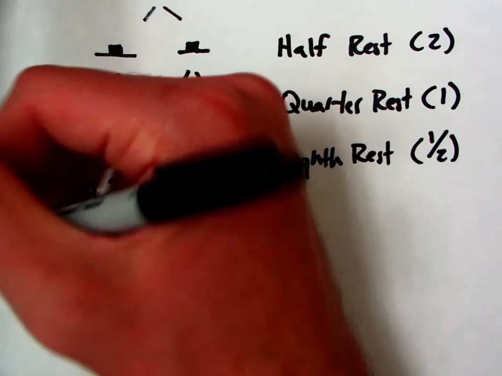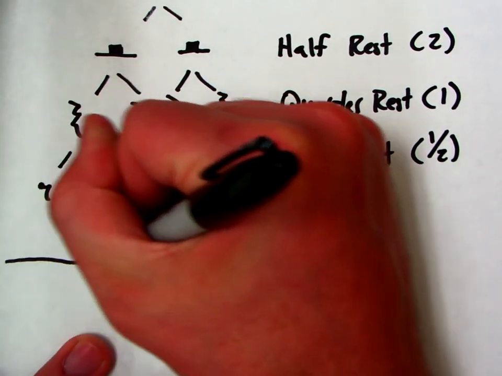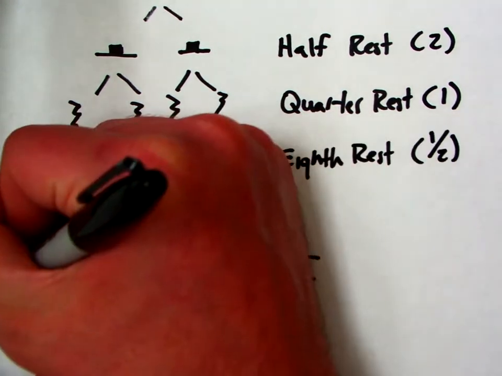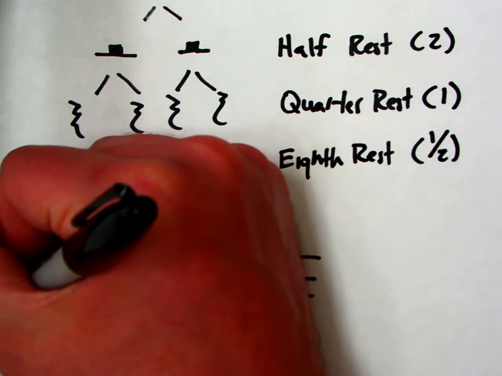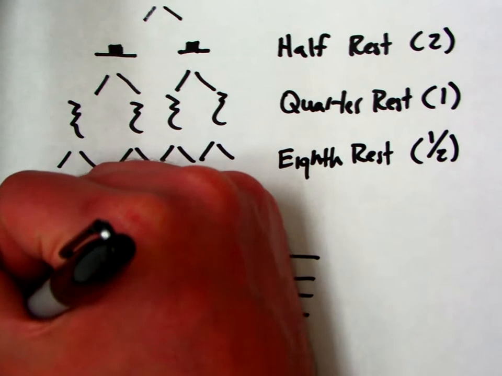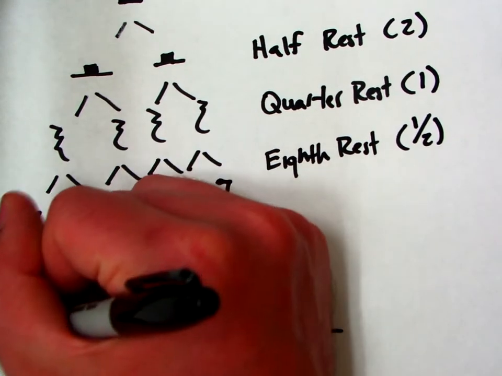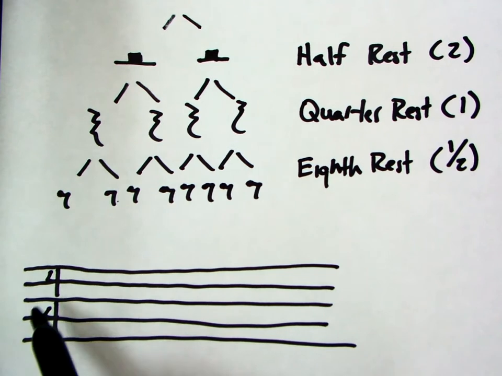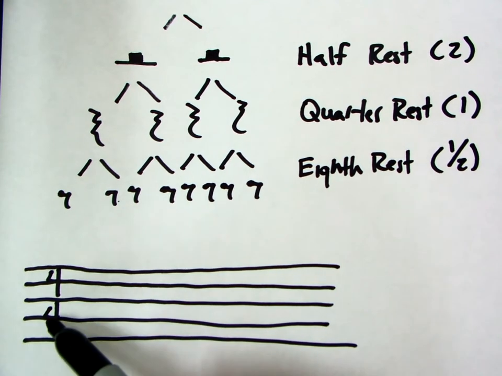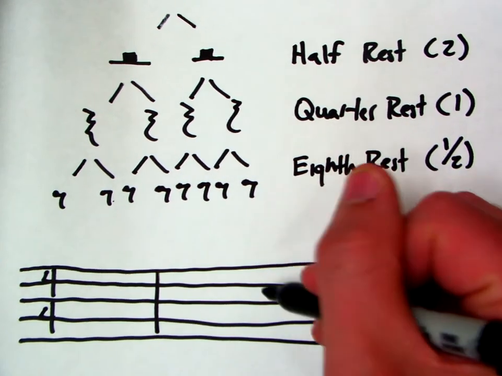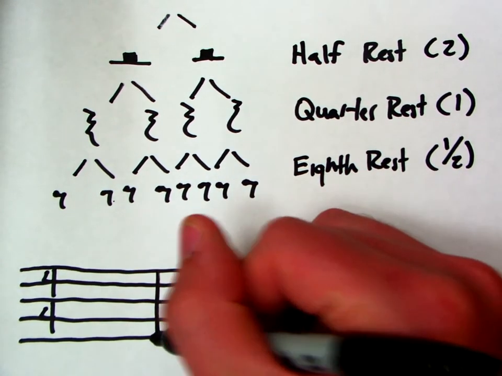Next thing I need you to do is to draw a staff, because we need to see, these have special places on the staff. So we want to make sure you know where they go in relation to actual music. Okay, so we'll put a 4-4 here. We won't do the clef. Remember, the 4s tell us things about the music, right? 4 beats per measure, and then this tells us that the quarter note equals 1.